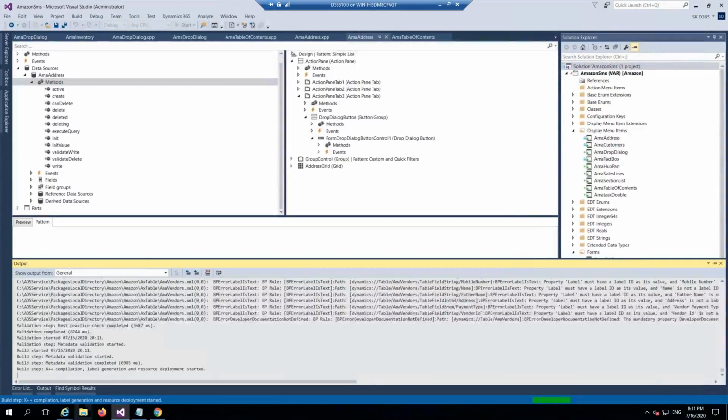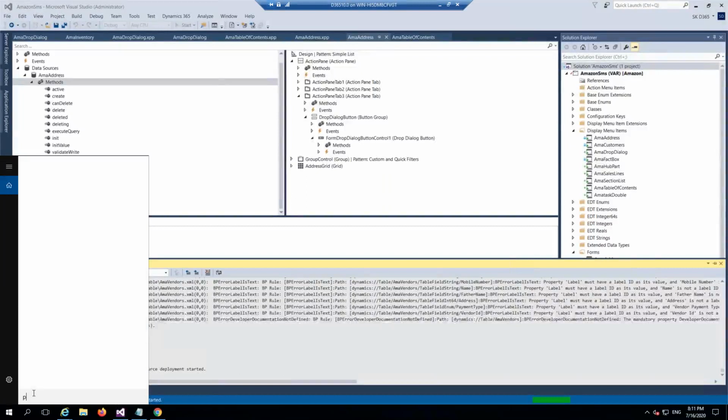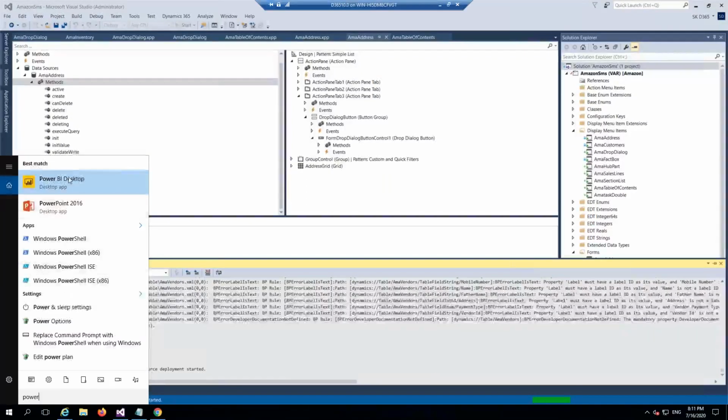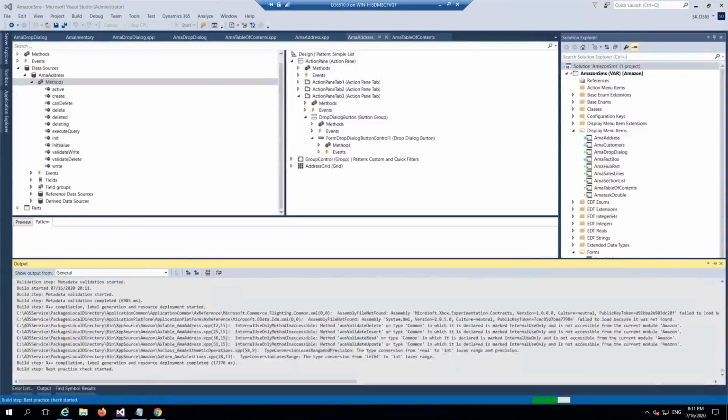And in the meantime, let me open Power BI. Let's see how to create a simple report in Power BI, because we'll be working with workspaces, so we can also show this. You will have the Power BI desktop. I showed you how to install it already. Please finish it off, and then you would be able to access this.